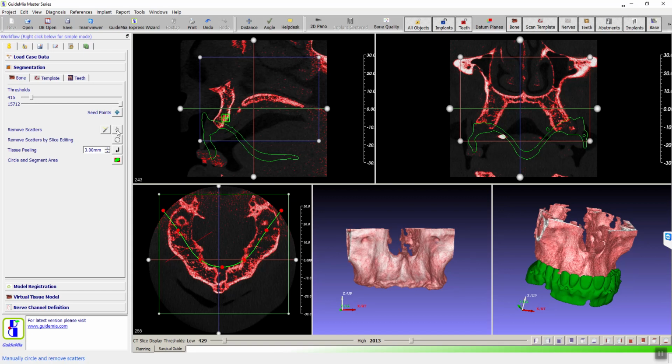So I just trim those areas. Use this scatter tool. This is also the way you remove scatters, remove any materials from the patient bone structure.